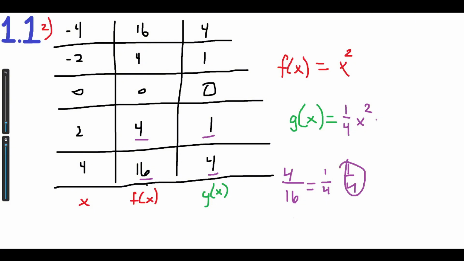And we can check this by going here and putting the x back into the equation. So say 1/4 times 2 squared, from right here. We would get 4 times 1 over 4, which equals 1, because these both cancel out. And that lines up with our g(x) output value right here.